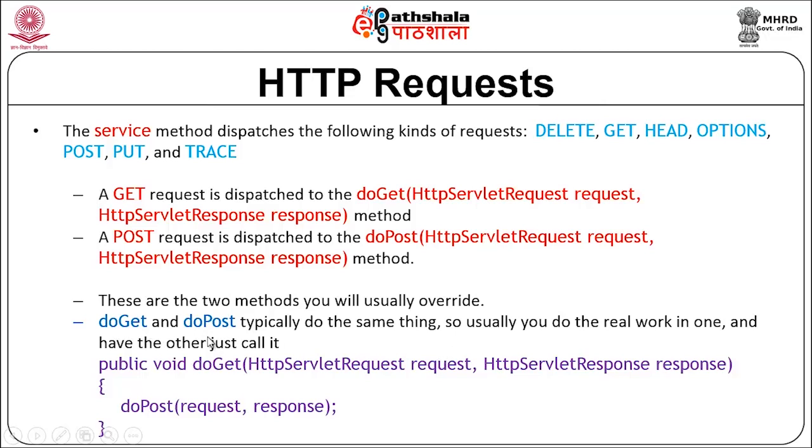Both of them are typically doing the same thing. When you make use of a POST method, it is directed to the doPost method. The doPost method can be invoked within the doGet method. Both of them are doing the same thing. You can either write it with doGet or you can do it with doPost. Your executable statements can be written within doPost, and that could be called from the doGet method.